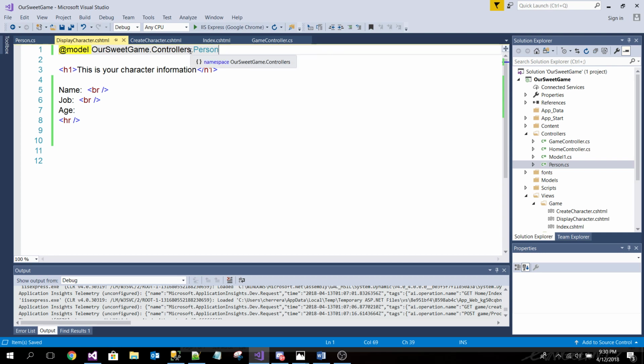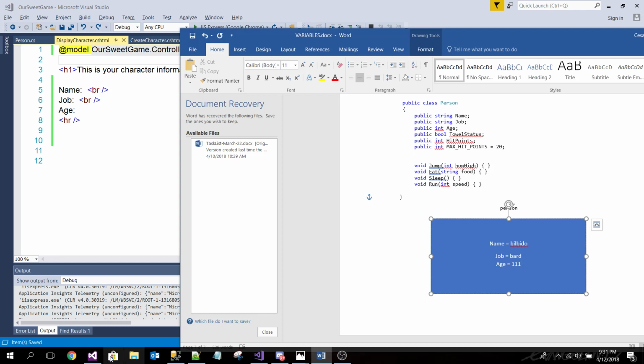Don't let this throw you off, because all it is telling you is what kind of model you want this view to be associated with. That's all. This part here is just where I created the type, the class. It's a location. They're called namespaces. We'll go over that later.